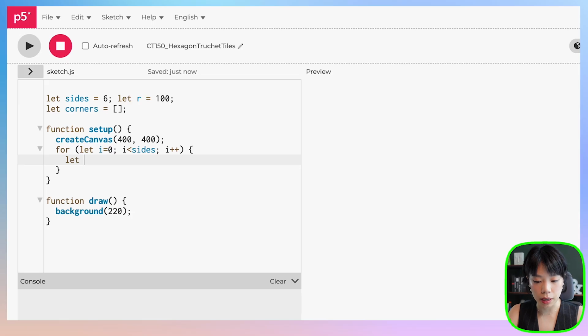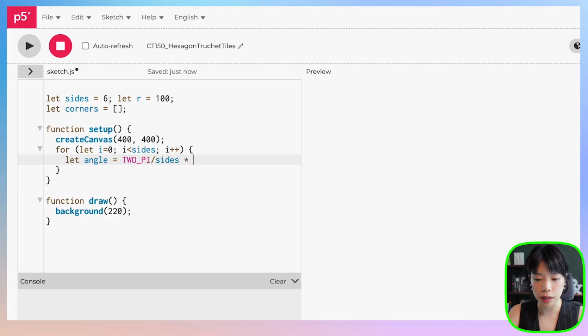So let's start by calculating the angle. First we need to know what is the angle that divides all these points evenly. So it's basically 2 pi, which is 1 revolution of a circle, divided by sides, which is 6. This gives us the angle between each of the adjacent points.